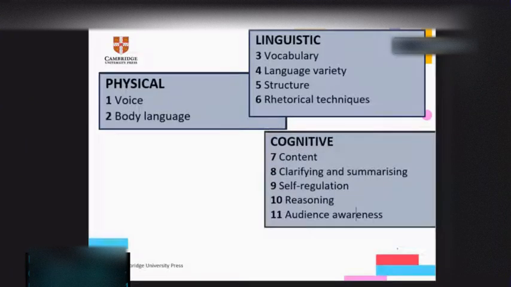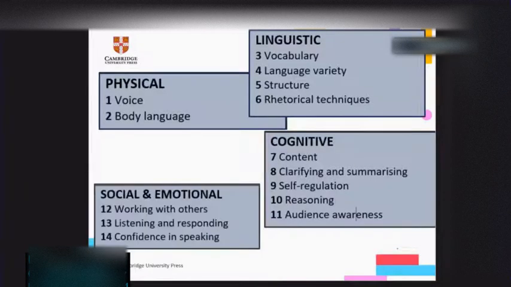In the cognitive box, we need to be concerned here with the content, the things that we're actually saying, how we clarify and summarize something, the self-regulation, how we reason, and an awareness of our audience. So that means that in the social and emotional box, we have 3 subcategories.